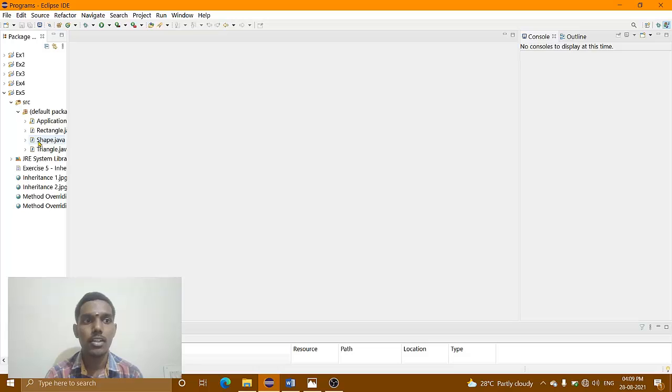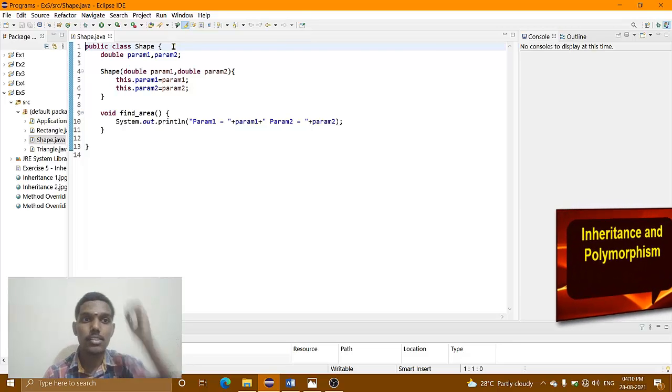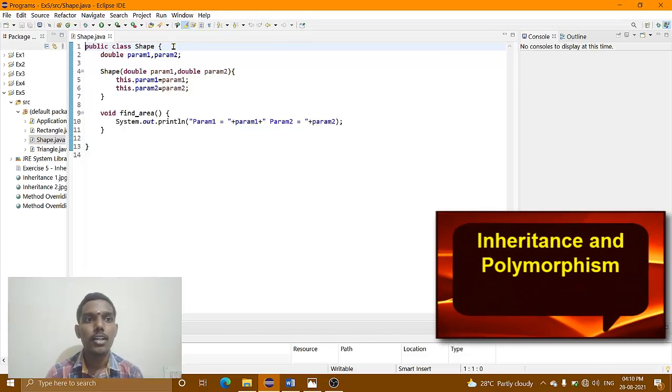First let us look at the main base class, that is the shape class. Here it is. The name for this is shape and it is a public class, and we are initializing two data members of double data type that take the values as parameters for this constructor function.